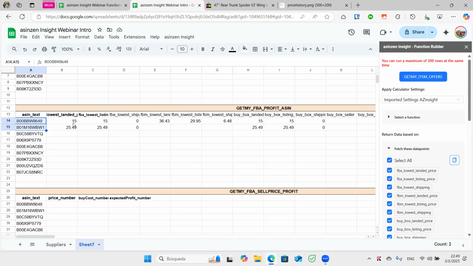You can select if you want to use all data points or if you only need a few data points, right? You can use this function to do your product analysis all inside your Google spreadsheet without having to go to the website or go to Amazon, right?